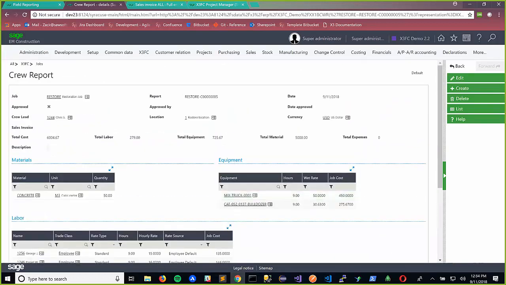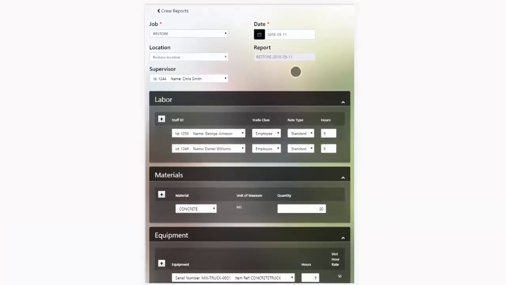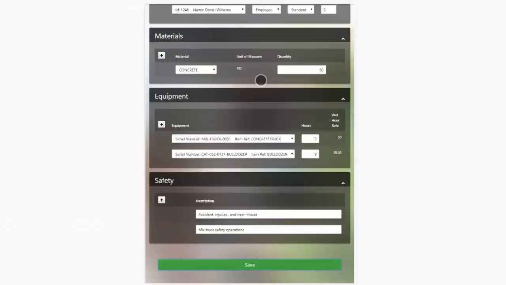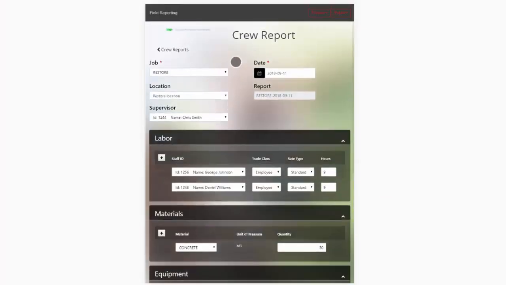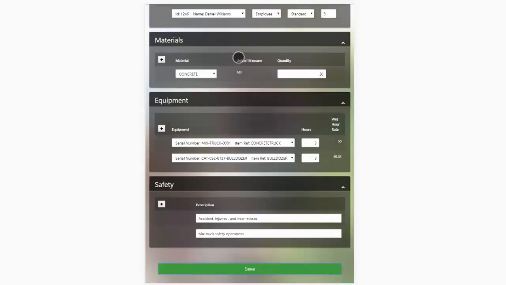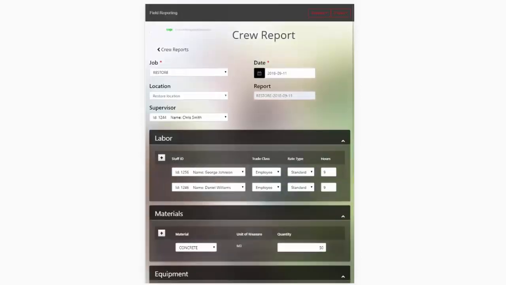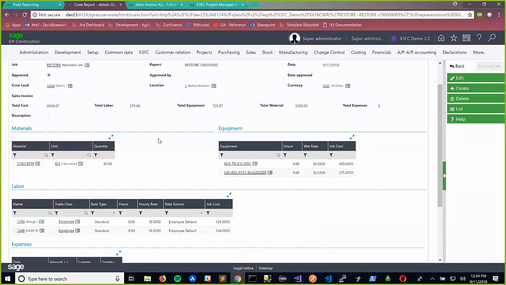So yeah, this was our attempt to make a mobile interface for end users to enter from the field, not having to come back to the desktop. And X3's mobile representations can be a little finicky sometimes, so this has been a good solution for us. So there's that. So next we're going to look at the EVM changes.